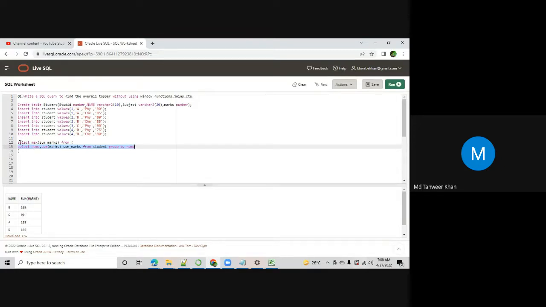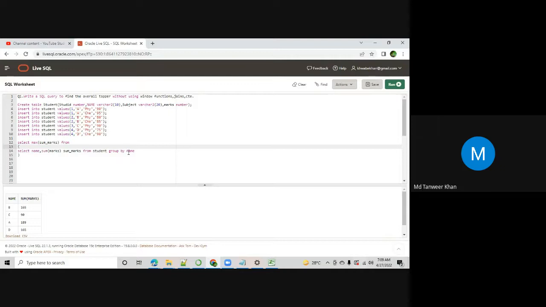So that's why I'm now writing this query: I want to select the maximum of sum of marks. Instead of the sum of marks, I'm using an alias, sum of marks, so that I have written here. You might be thinking why I have used an alias, why we cannot use this directly. I have a reason for that, and I will tell you after this. But right now, just assume that we have to use an alias. I am telling the SQL engine that I want the maximum of this. Then after from, I have kept this in an inner query.